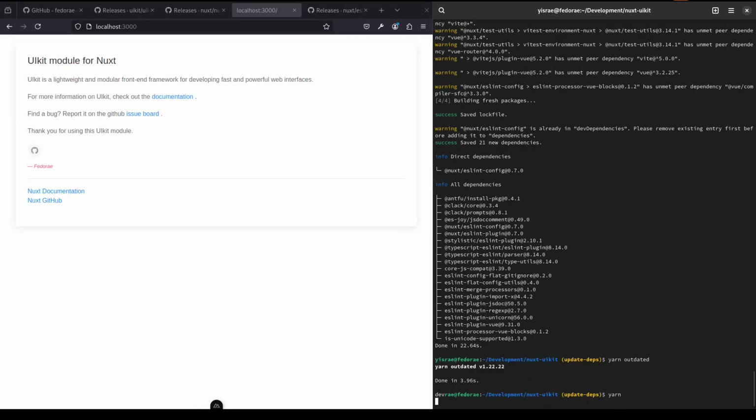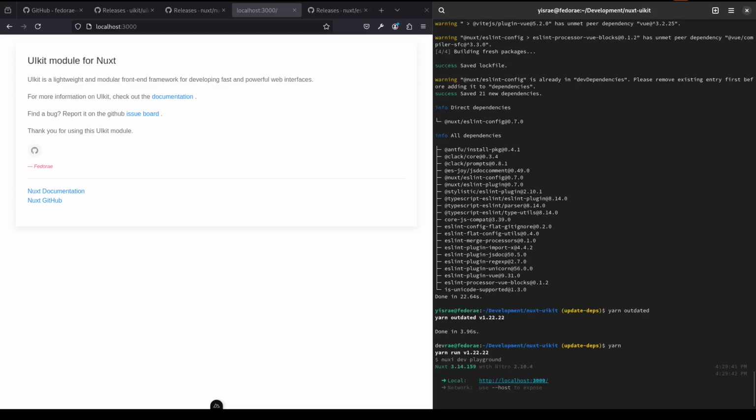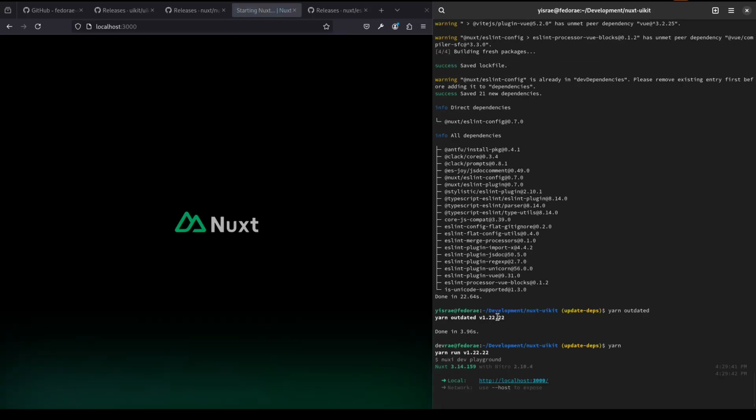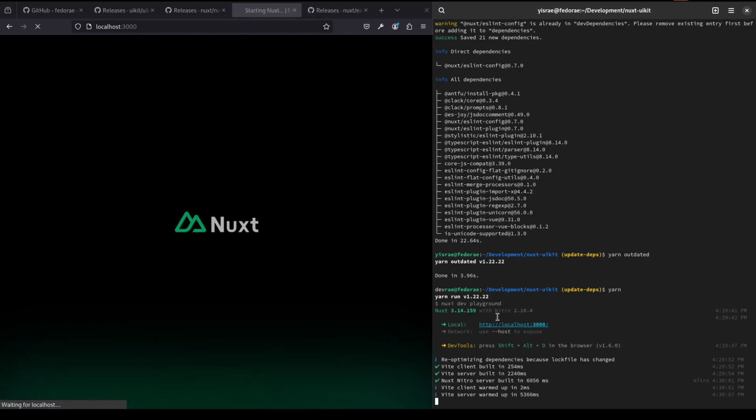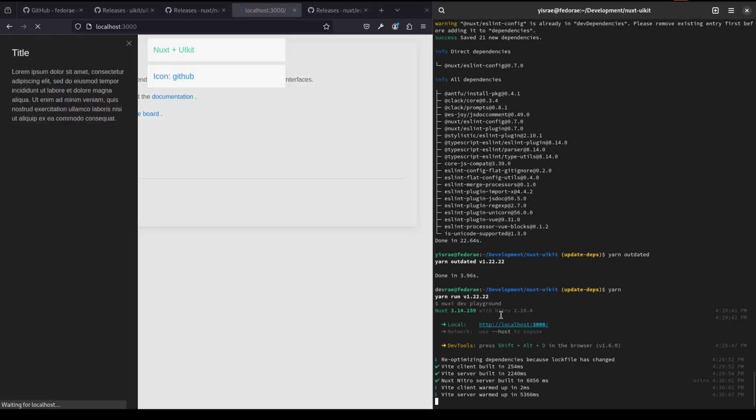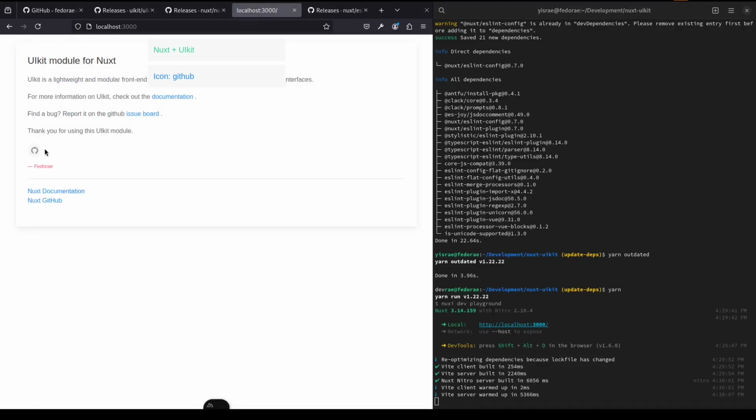Now we can do our yarn dev just to verify that everything still works as expected in the playground. Perfect. So our off canvas, our notifications, our icon still shows, card, everything, typography, all of that. And as you can see here, still caching.